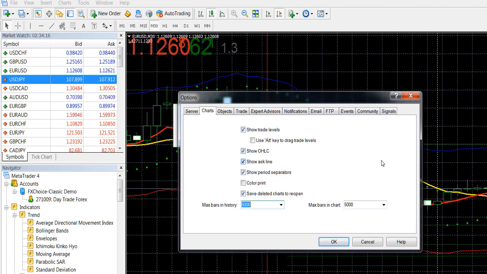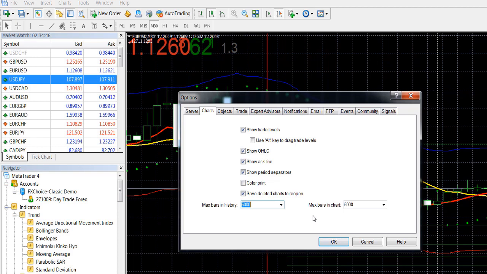If it's using too many resources because you've got a lot of indicators on here and you've got an EA and a lot is going on, you just don't need this many max bars in the history or that many max bars in the charts. You just don't need all of those. There's no reason for it, and there's no indicator or EA that I've ever used that needs more than 5,000, and it saves on the CPU resources.